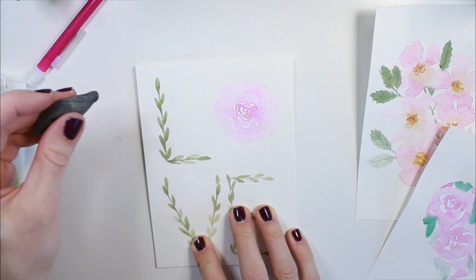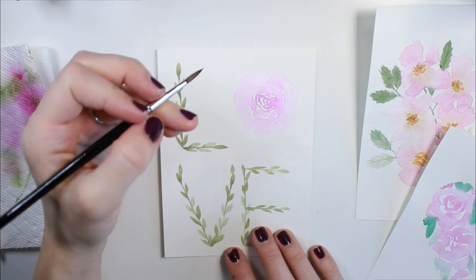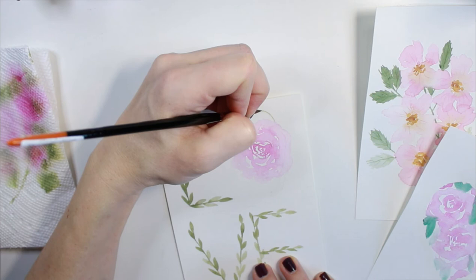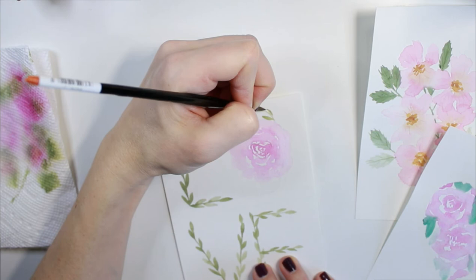So you can see now, it looks like I erased it completely, but the lines are just very faintly visible, so I can still see them for my guideline. Now I'm using the same green, and you could use any green that you have. As I said before, I think mine is mostly undersea green mixed with a little bit of pink to mute it down. So I'm starting with the top part of the O, and I've just sort of mapped in the stem. And it's kind of hard at this angle because my hand blocks the camera a little bit.